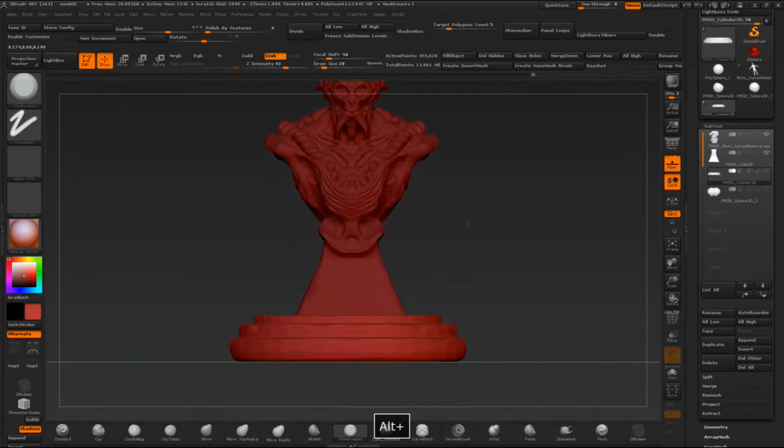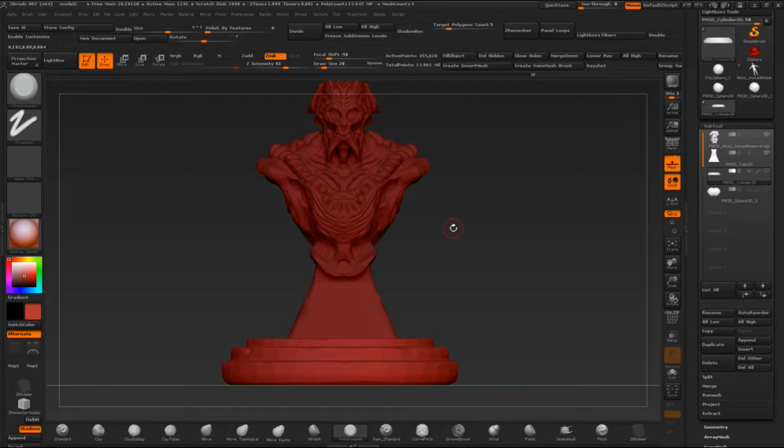Perfect, so this part is ready. Now we'll start working with brushes to add textures.